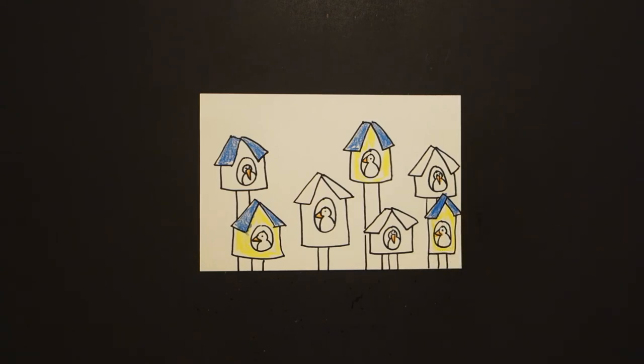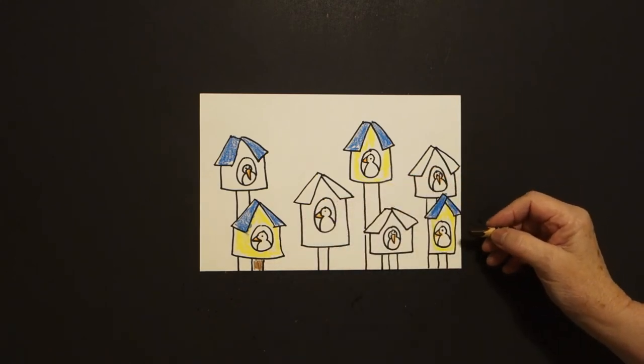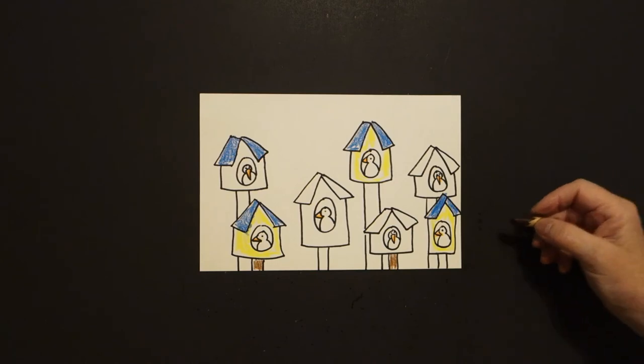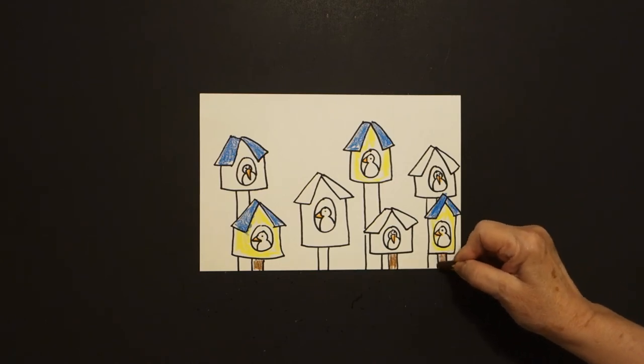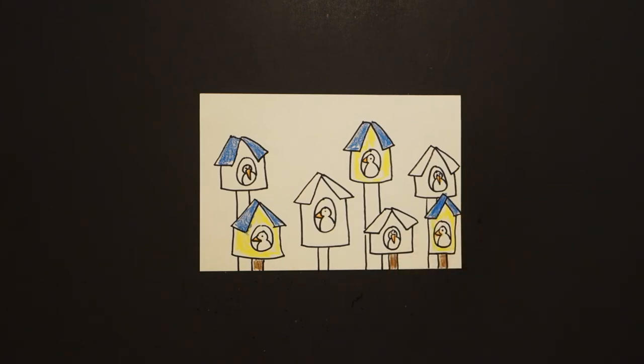Next, I take my brown. And I'm going to color this space brown. I'm going to jump over. I'm going to color this space brown. I'm going to jump over and color this space brown. And this is because I want to make sure I can see what I'm coloring. Otherwise, it gets a little confusing.